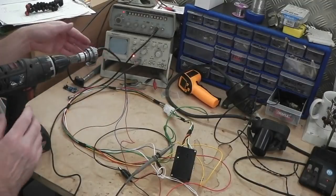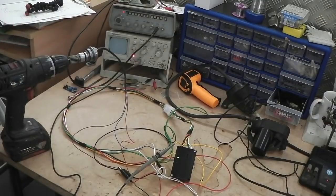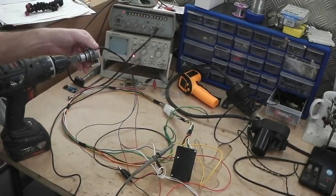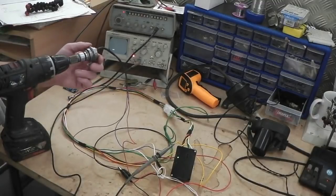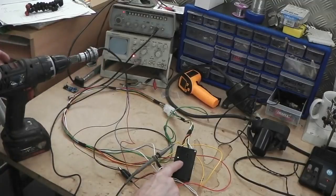Now it's not as clean as this output in terms of, we're talking about a square wave. It's probably not set for actual pure square, but it doesn't really matter, it's still pulsing. So this still is locked out.